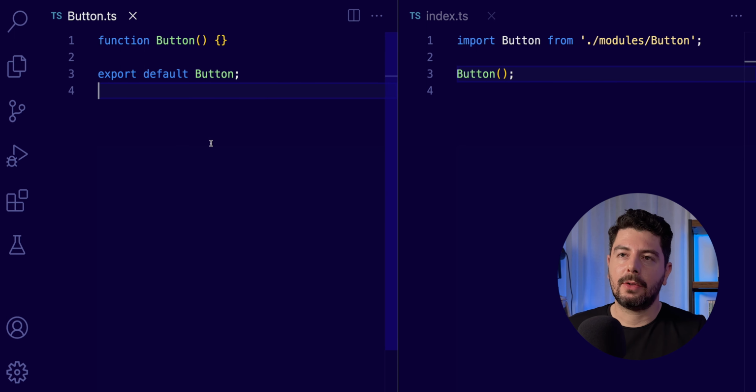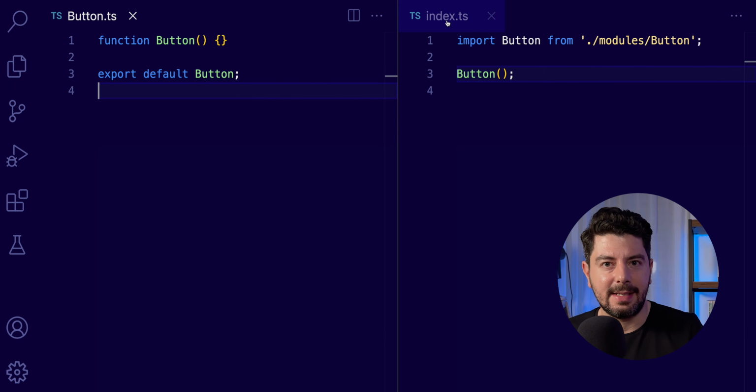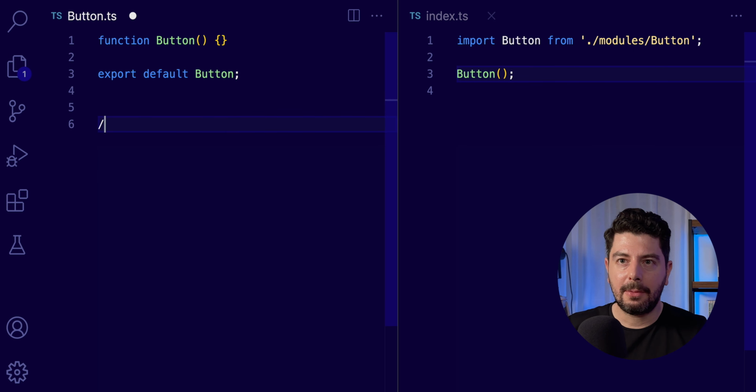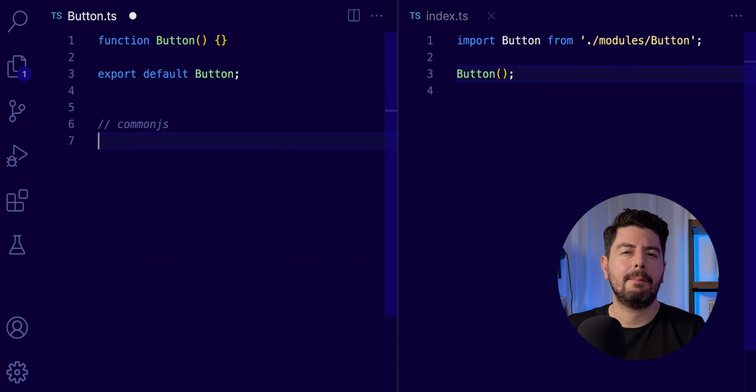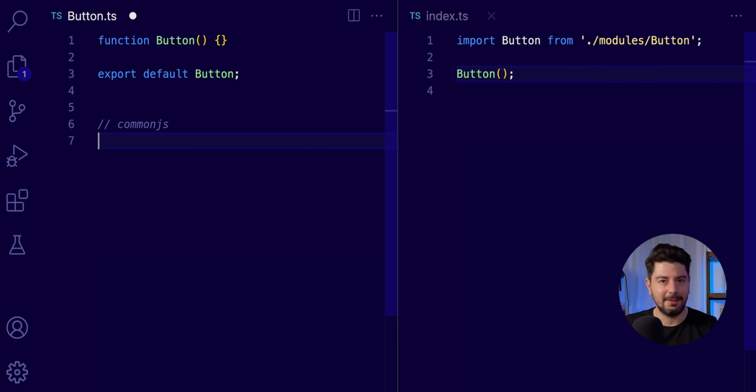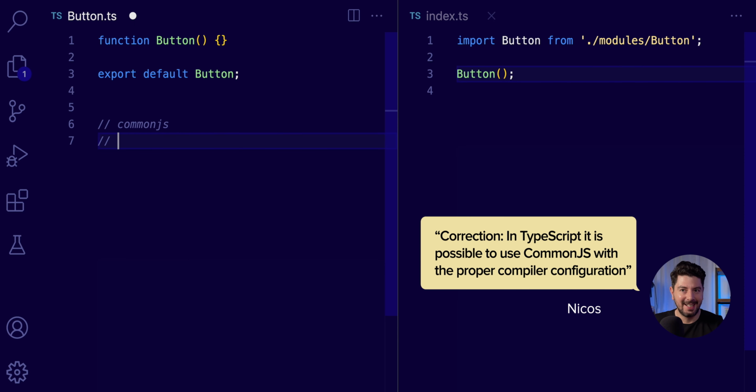I'm using my button here, and I have updated my index.ts to use this button component. So here in the button.ts, I will put comments to show you how the CommonJS approach is working. This will not necessarily work in TypeScript, so don't try to evaluate and don't try to run this code.